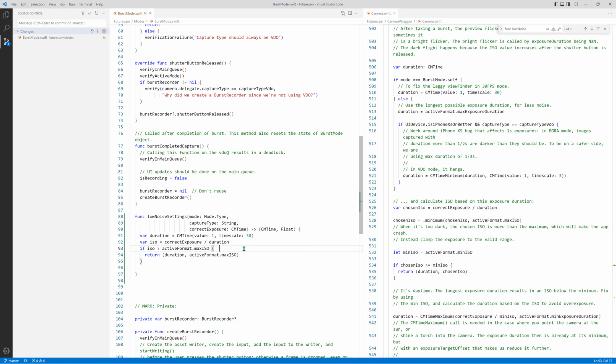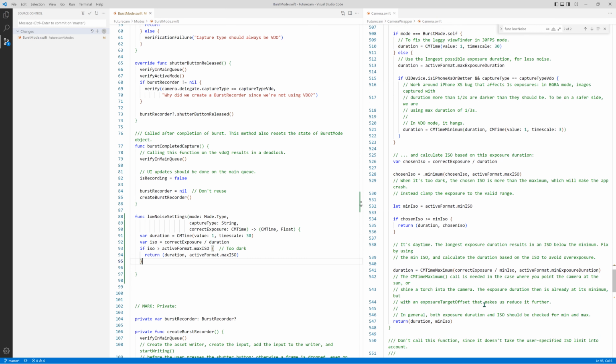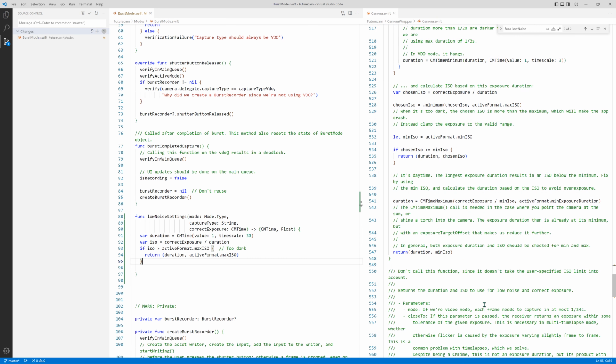This is the too dark case. Then there's a normal case. There's a too bright case. If you point it into the sun, then what happens is the ISO can go below the minimum.